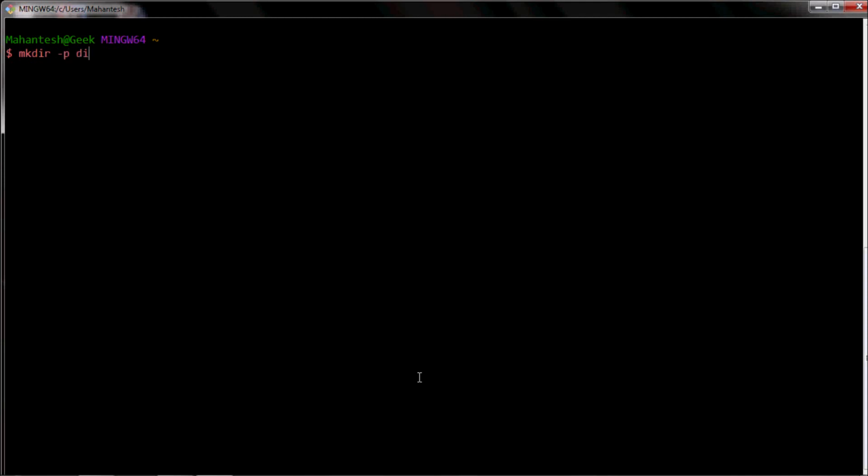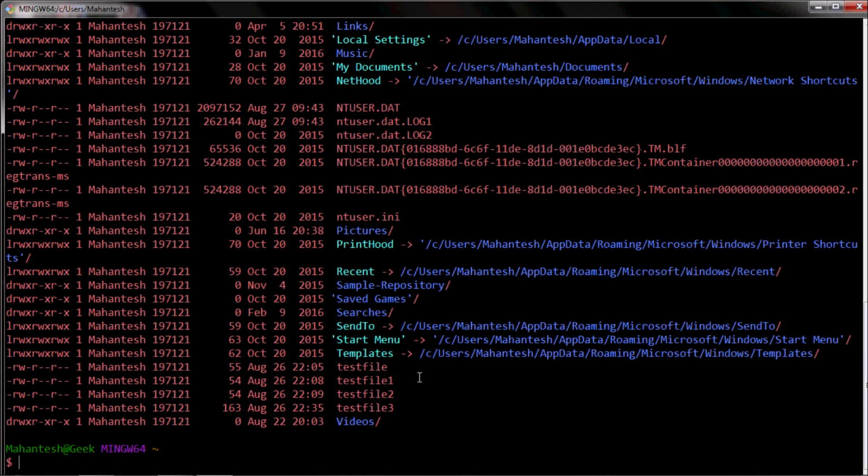Okay, so I'll say directory 1 because that's where I want the new directories to be created. Then I'll give the new directory name and I call it directory 2. Inside that I want directory 3 to be created. Okay, let me hit enter. So let's go and check if directories 2 and 3 have been created. When I say ls hyphen l, I'm sorry. Okay, it's ls hyphen l.